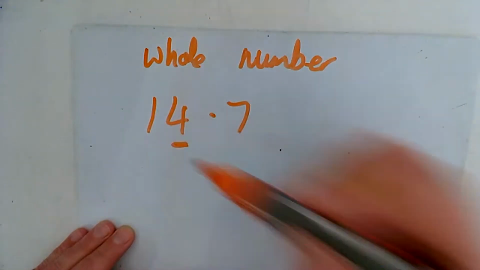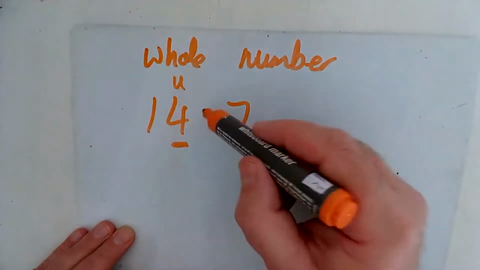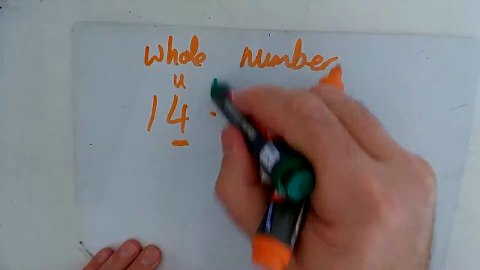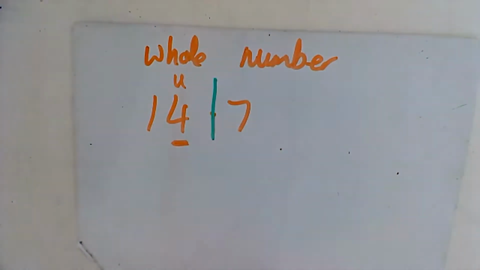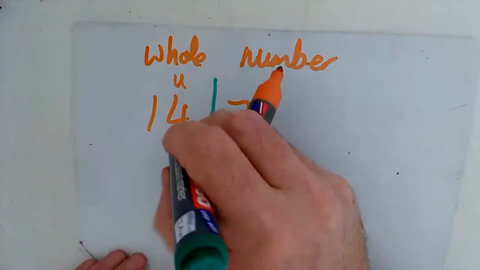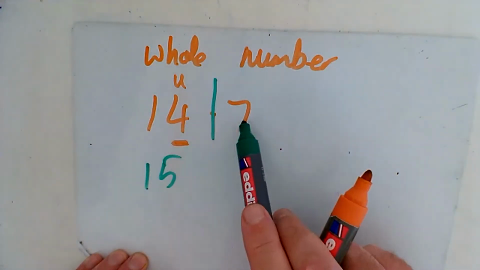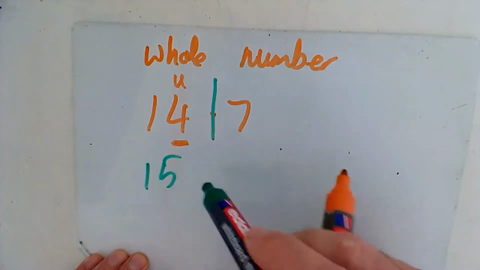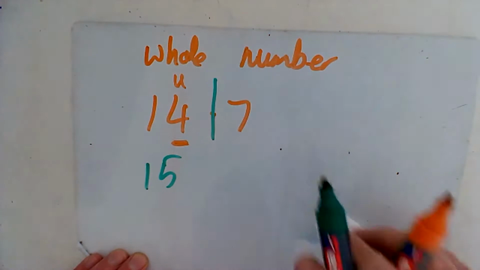Now this is my whole number, to the nearest ones, isn't it? To the nearest unit, really. So I just underline that. And in this case, I'm going to put my line where the decimal point is. Does the 7 affect the 14? Yes, it does, because it's 5 or above. So the 4 becomes the 5, it's 15. And if you think about it, 14.7 is closer to 15 than 14. So you're rounding it to the nearest whole number, aren't you?